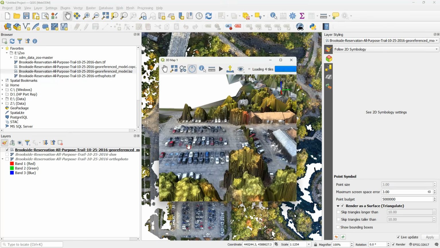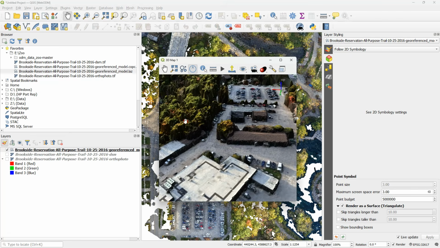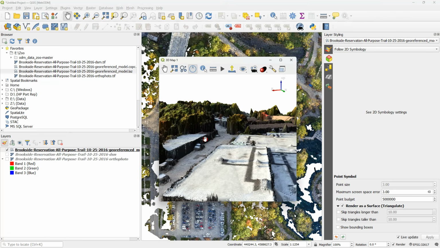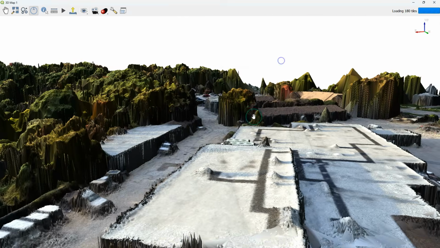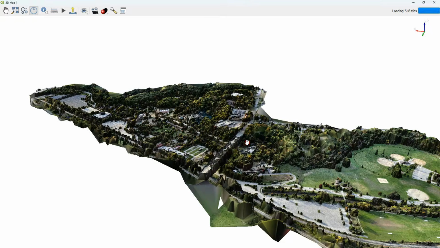That looks great and very detailed, and I hope that this video was useful for you and that you see that WebODM is a fantastic open source product for processing your drone images, aerial photographs, and even photos that you took with your mobile phone.